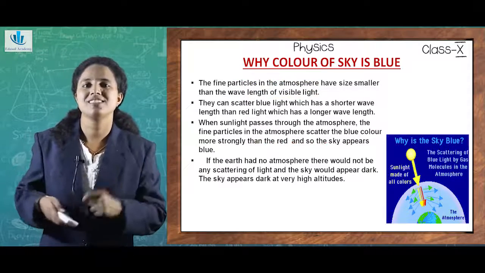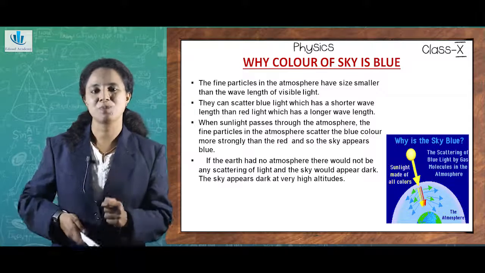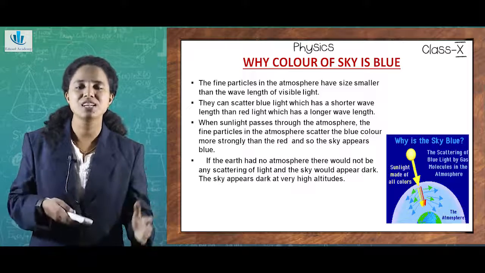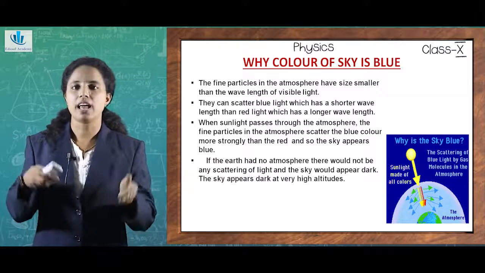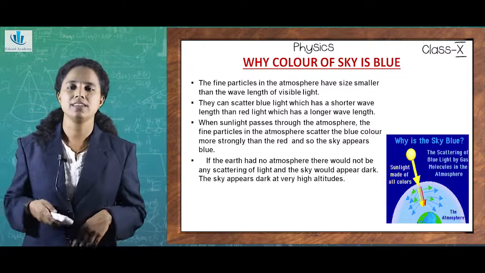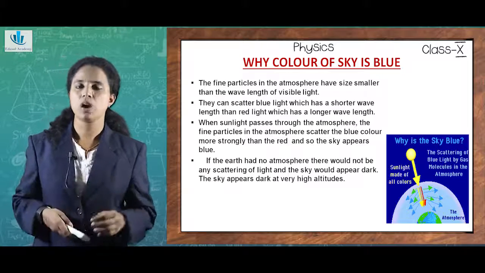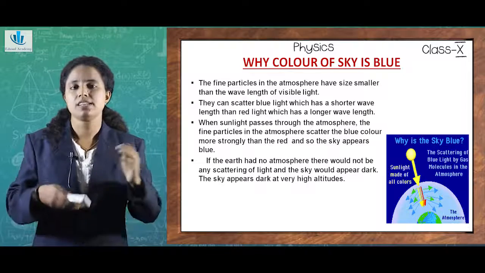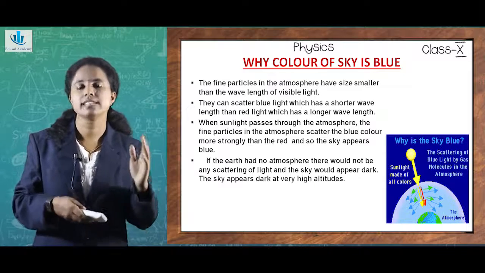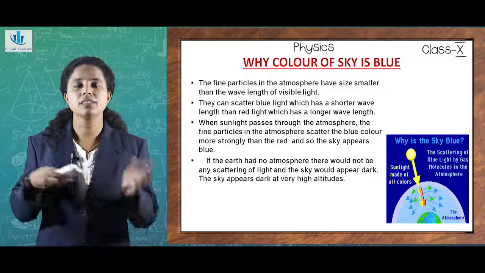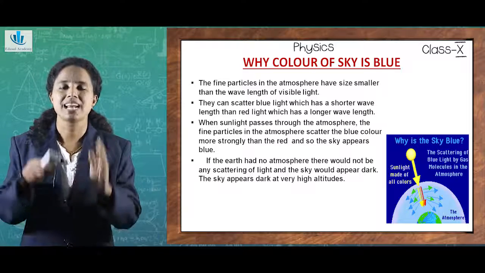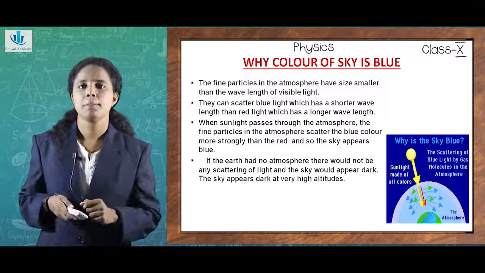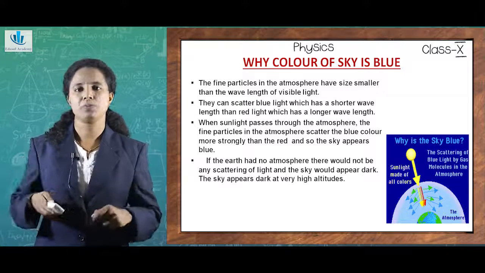So, now we need to understand why the color of sky is blue. Now, you have understood what are the different ranges of wavelength for different colors, isn't it? For violet and blue, they are having low wavelength, they will be scattered more. What in case of red lights? They are having high wavelength so that they are not so scattered. So violet scatters the most, whereas red, which is having the highest wavelength, will be scattered only less. So why is the sky blue?